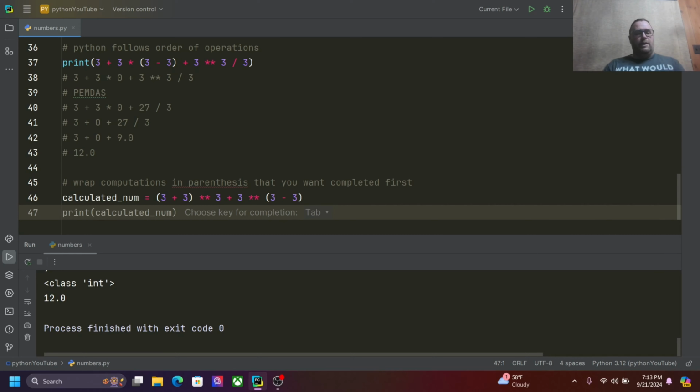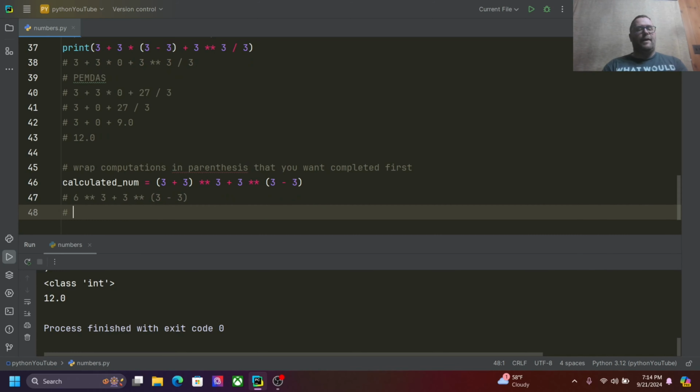Let's work it out. Well, we're going to do parentheses from left to right. So we're going to have 6 raised to the third power plus 3 raised to the 3 minus 3 power. Then we'll have 6 to the third power plus 3 to the 0, since the second parentheses is a 0.